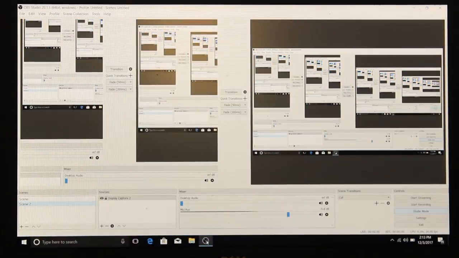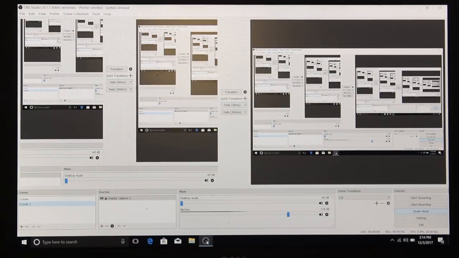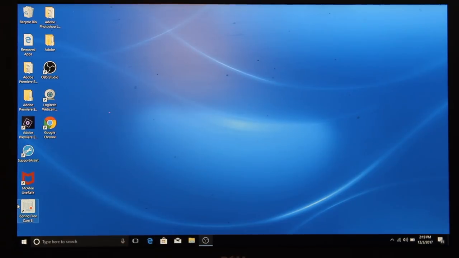I'm using OBS Studio in order to live stream. This is great broadcasting software that's a free download. We're going to just assume you already know how to use OBS because that's a whole other tutorial in itself. There's already plenty of videos out there that explain how to use it. The main trick here is to connect my PC with the tablet that I use with the Mavic Pro controller.